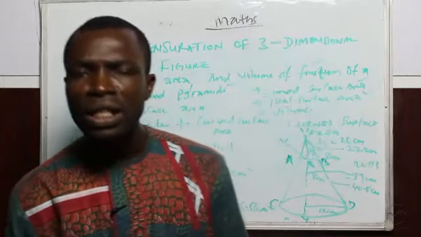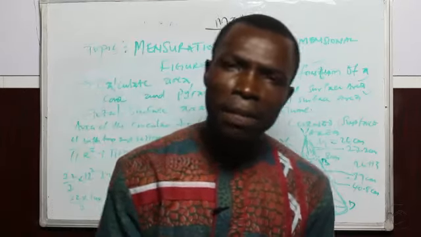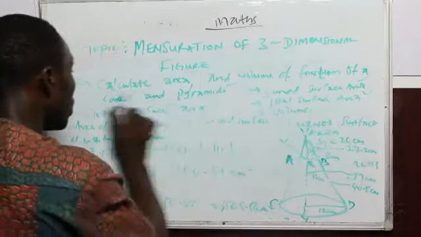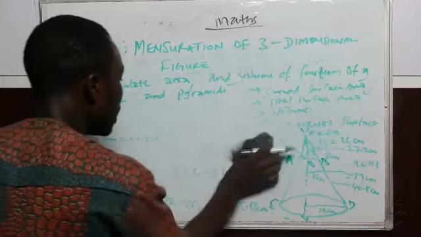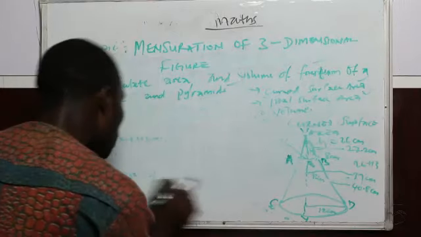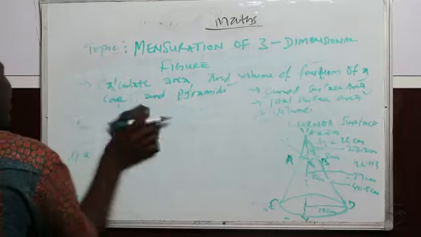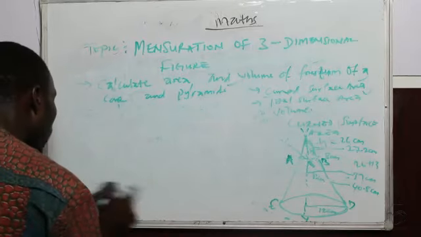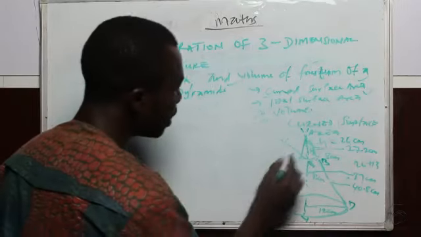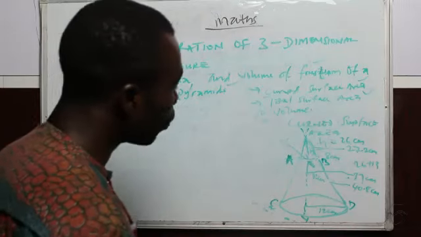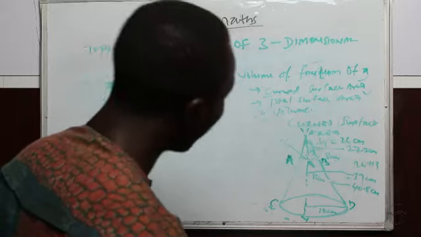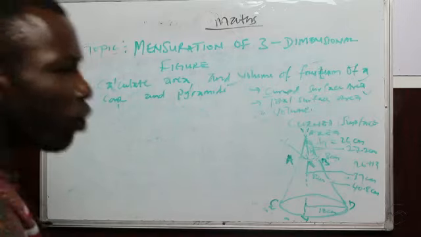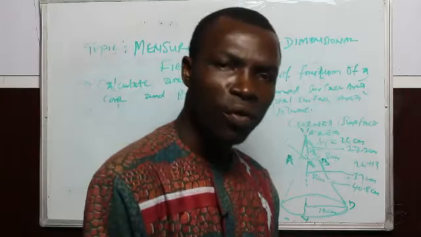What do I mean? What is the volume of a cone? Remember, the volume of a cone must be given. We have two cones in this diagram because we have extended the height and we have found the height. So, therefore, we have two cones. This is the smaller cone, this is the bigger cone. We have to find the volume of the smaller cone and the volume of the bigger cone. But what is the formula for the volume of a cone?